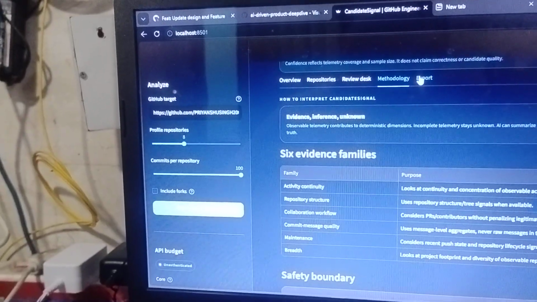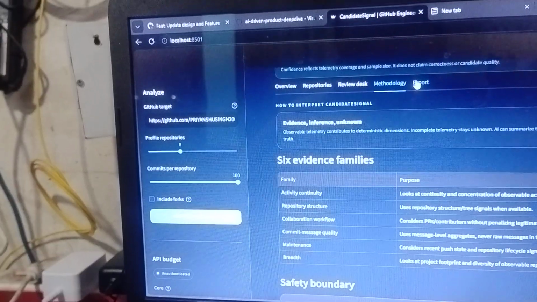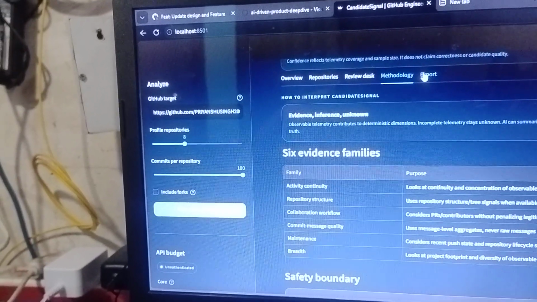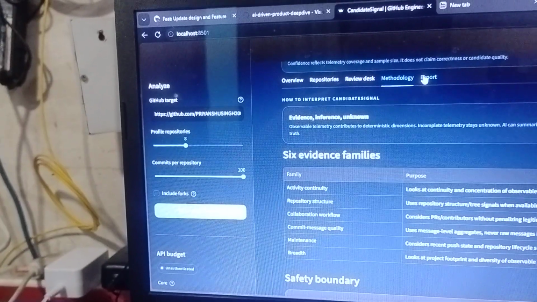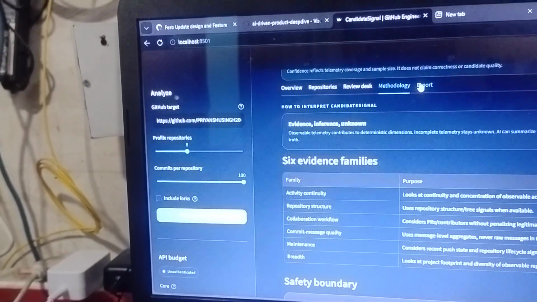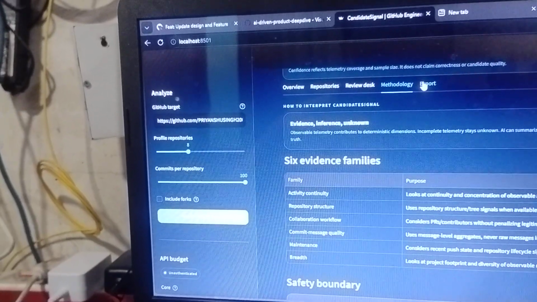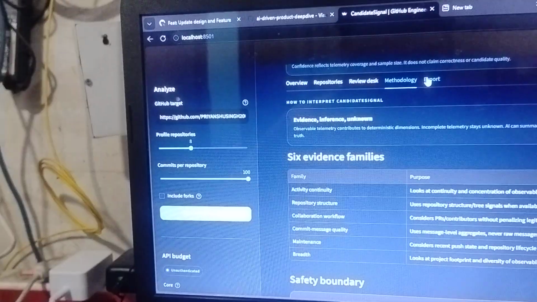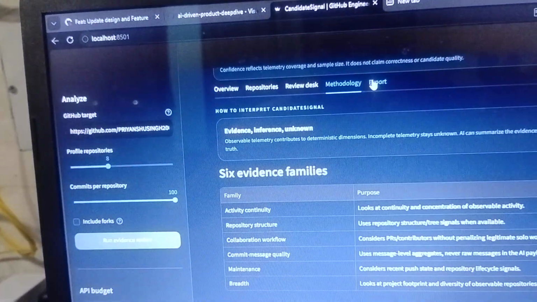And first, the architecture we are using. So first we have the hard part. The hard part was not calling an LLM. The hard part was deciding what evidence is actually useful, how to represent missing data, how to prevent the model from becoming a decision maker, and how to handle API limits.